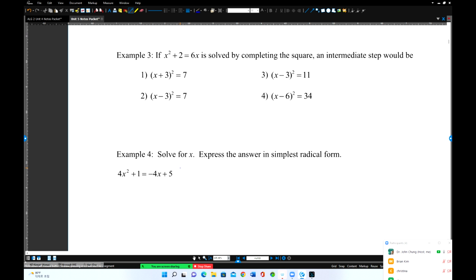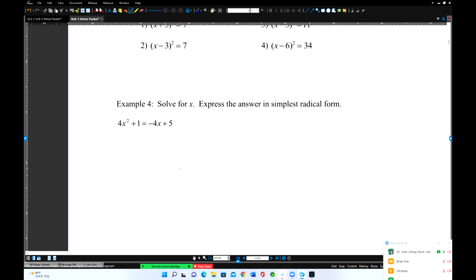Now we're gonna keep going. The next one. Okay, completing the square is okay, because if nothing is specified, you can use either method for a quadratic. First, you can try to factor when you have a quadratic. Second, if it's not factorable, you have to choose the quadratic formula or complete the square, okay.